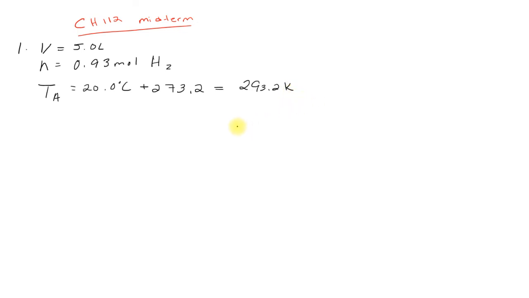And B is 400 Celsius. Wow, so B is a lot hotter. Oh, it doesn't say 0.0. Oh, I messed it up. Okay, fixed it. Alright, so 273 plus 400, of course, is going to be 673 Kelvin. So container B is a lot hotter.